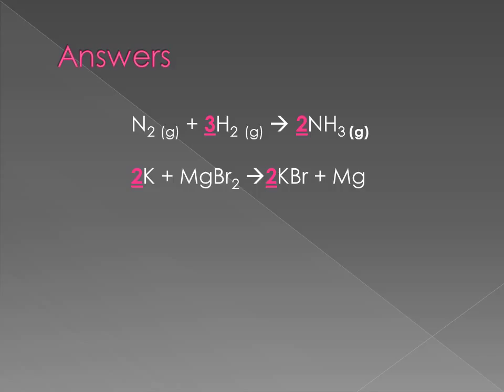Now your next example, you just do pretty much the same thing. You see that everything is balanced except your bromines from the get-go. On your reactant side, you have 2 bromines, and on your product side, you have 1. So the way you balance that is by multiplying your compound on your product side by 2. That'll balance your bromines. Then you see, okay, well that changes my potassium as well because it's bound to the bromine on my product side. So I must have to multiply my potassiums on my reactant side by 2 as well.